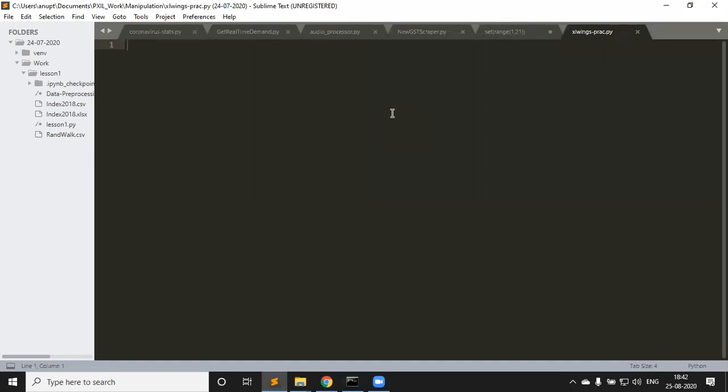The first thing that I have to do is to get the module itself, right? So I will say import Xlwings. Xlwings is the module. We could keep it like this, but we will use an alias because that is the standard.